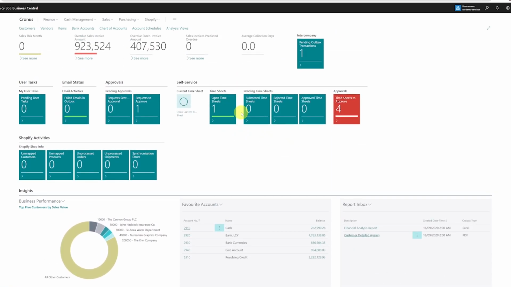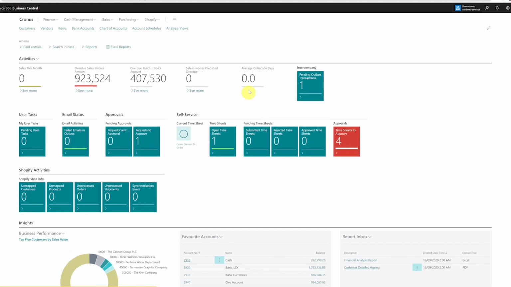Now, I can take these tiles away if I want to, I can add others. So just because you get given a screen to begin with when you log in, doesn't mean that you can't change it to make it better for your everyday work, providing you've got the permissions, of course.